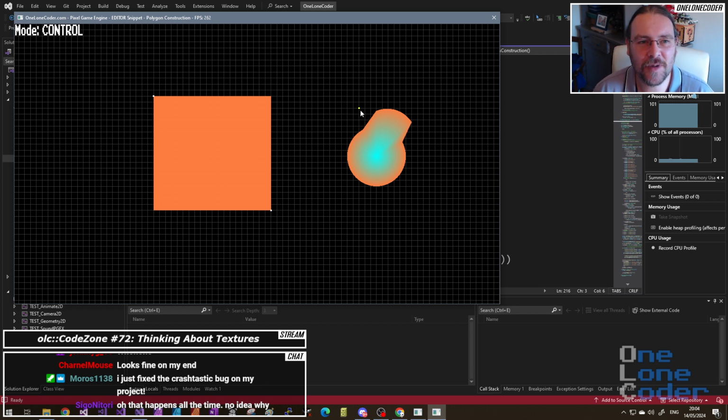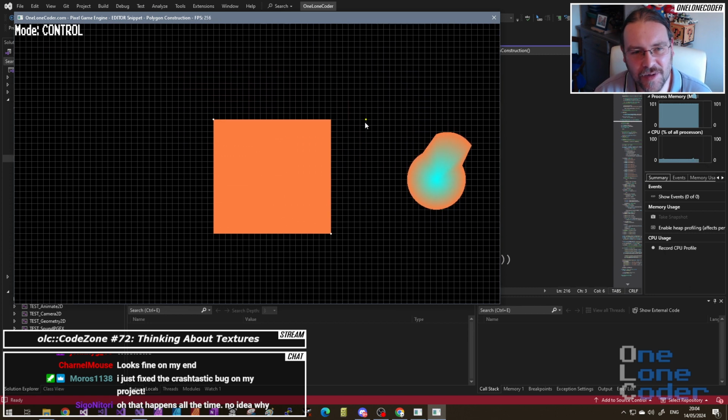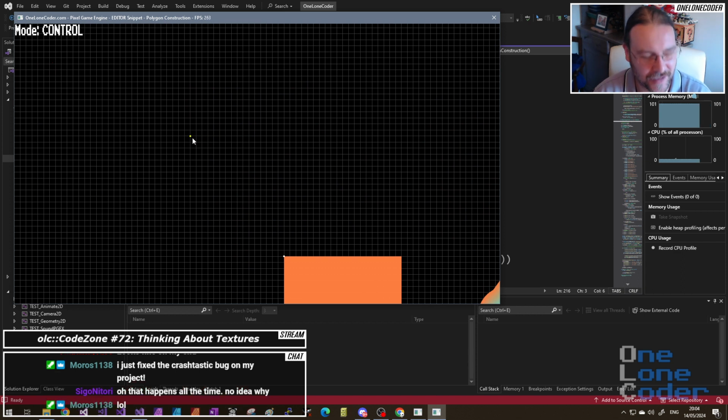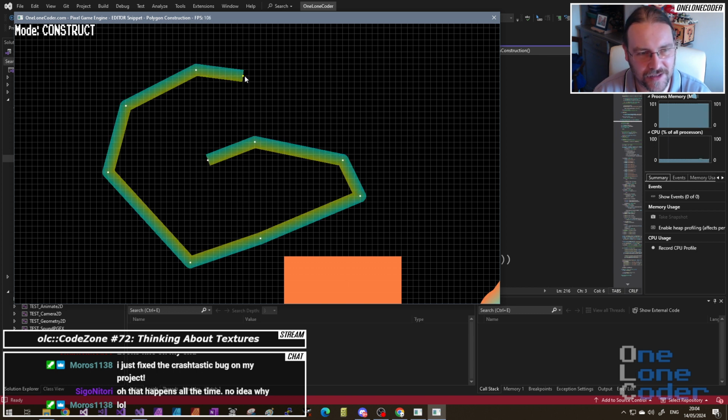But I thought tonight we'd start to think about textures. Because we've been creating all of these very pretty shapes, and what else did we add? We added all the stuff that we're familiar with. So if I go into shape mode and create some new shapes, construct, there we are. So this is the one that we like, the one that we spent lots of time doing. And I think we also added another one, didn't we?